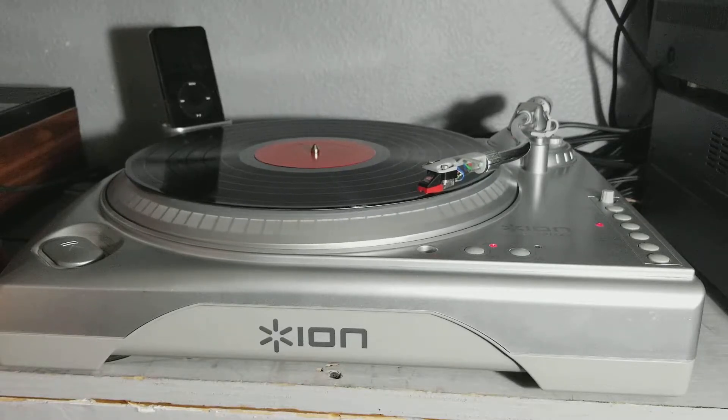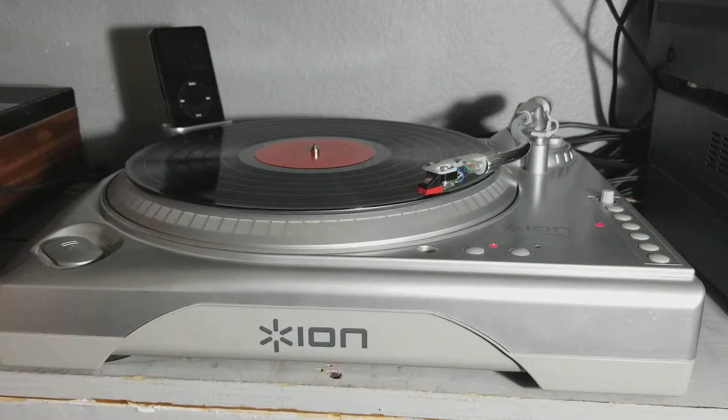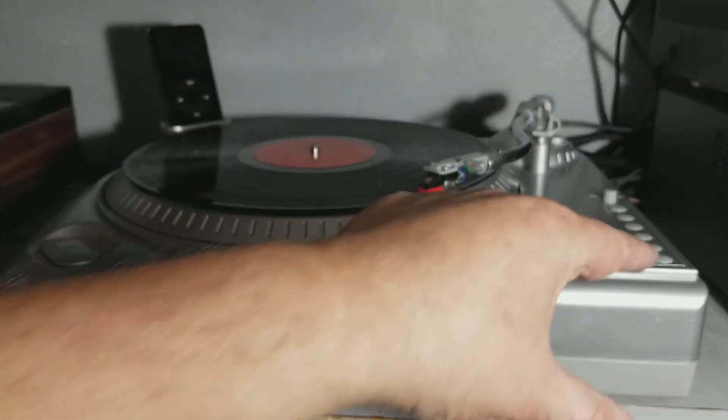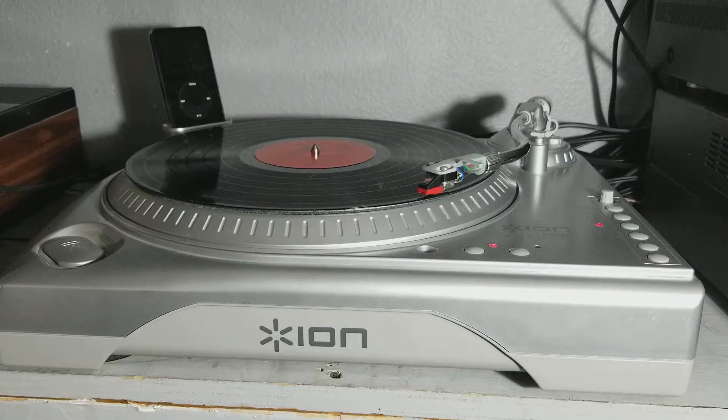A lot of times people will play a track and hit the pause button — that never gets old. They do that because they want to stop the recording and start a new track. I don't do that; I don't waste the effort. I let it play all the way through because I always take these records to Audacity, which is free software you can download. It takes pops, hisses, and scratches out, and it'll set up the tracks for you as well. I always take all of my LPs into Audacity before I make them a final MP3, so I play it cradle to grave all the way through.